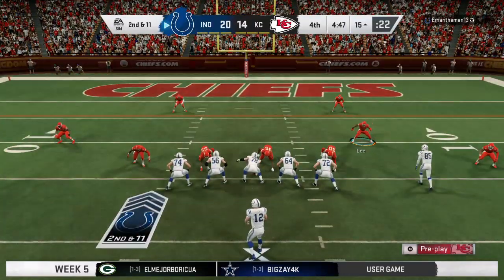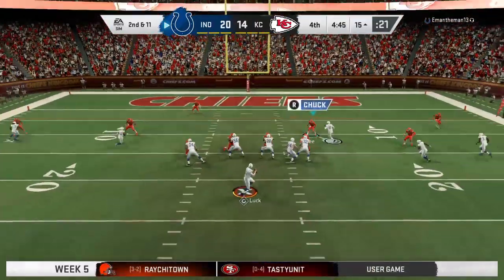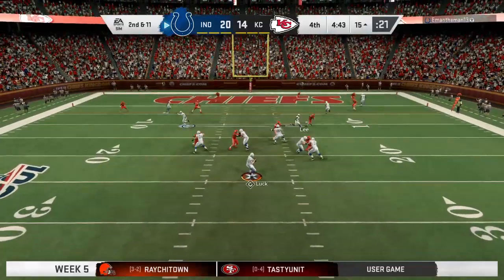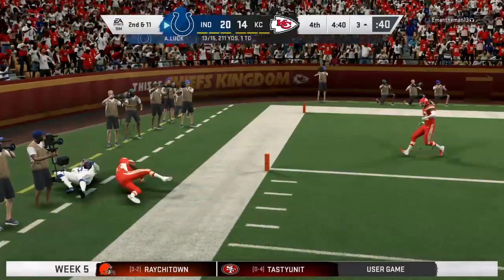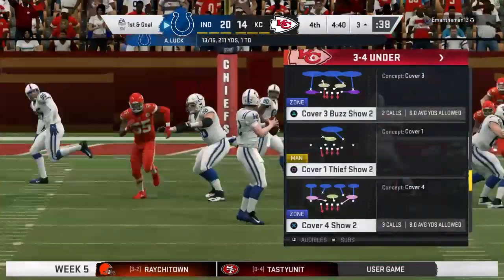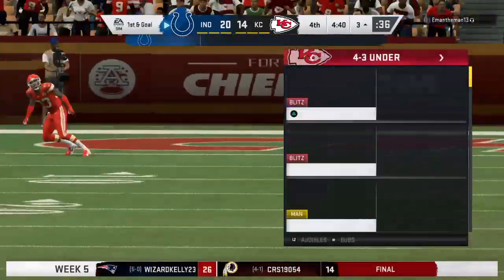In fact, before the game, he was talking to us, and he's like, hey, these pants make me look fat. And we said, nah, man, you're just a whole lot of guy. He is well over 300 pounds. He's a big man. 12 yards there and a 1st down.